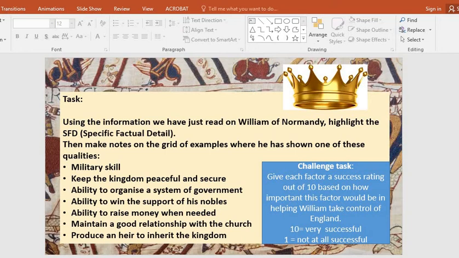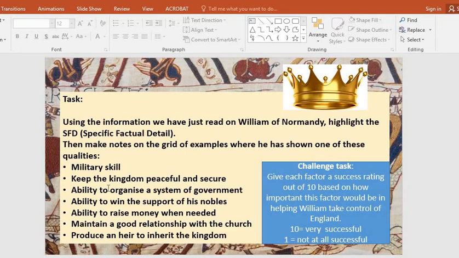The final task that I would like you to do is this. Up on the screen, you have, now you can, if you've printed out the booklet, you can do this on page 3 because the grid is already there. If you have not been able to print out the booklet, then that's absolutely fine. What I would like you to do is all of these bullet points, do it almost as if it's a subheading in your pink history books, okay?